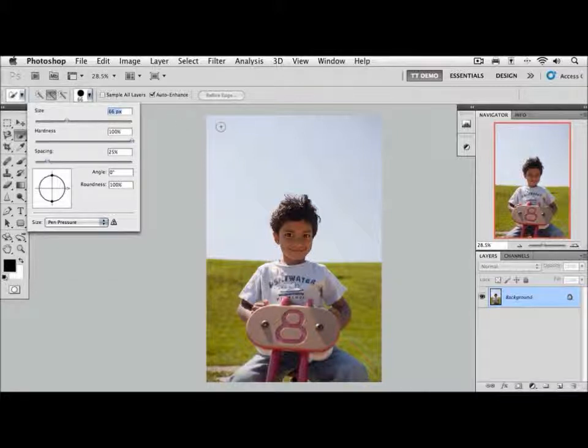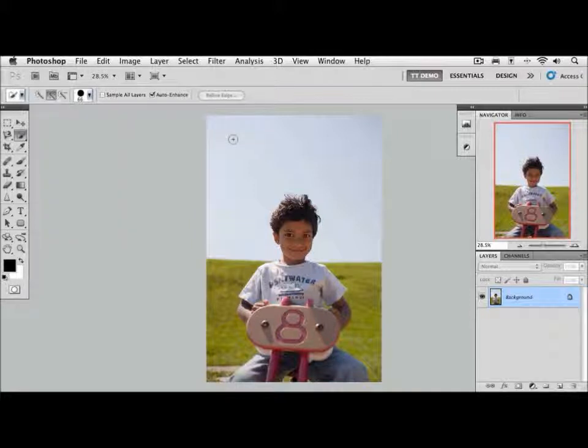Now that's one way to change the brush size. Here you can see I've got a bigger brush, but it's still too small. What I'm going to recommend is a shortcut to change the size of the brush. On your keyboard you have left and right bracket keys. If you press the right bracket key repeatedly, you continuously increase the brush size. If you press the left bracket key, you reduce the size of the brush. The beauty of this method is that you can actually see the size of the brush as you're adjusting it.